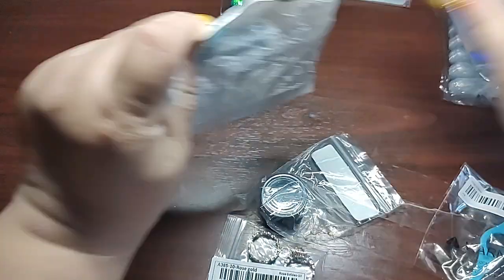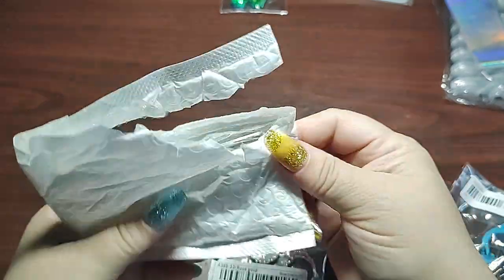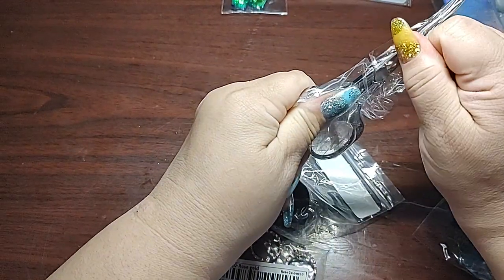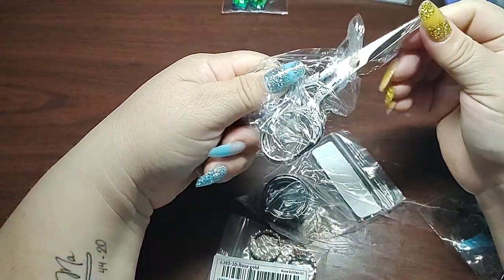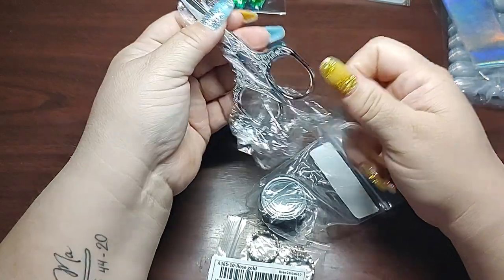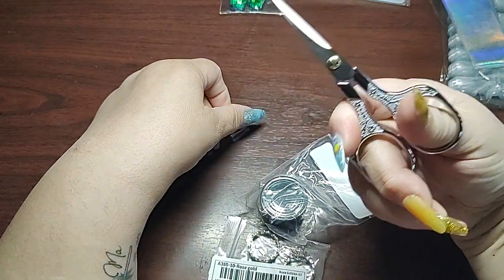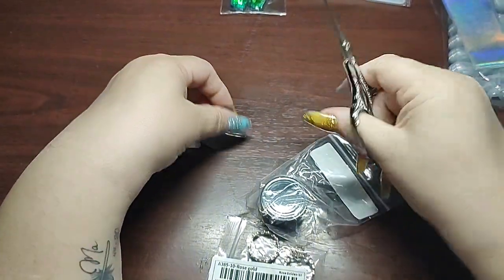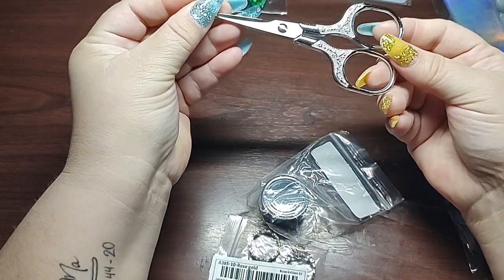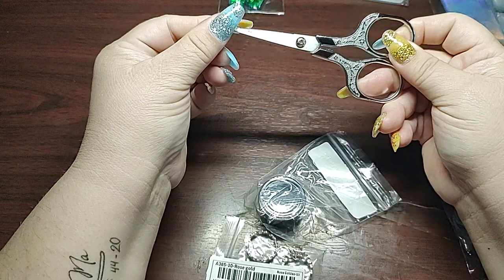Let's see here. What's in here? Don't want to cut anything. Some scissors. I've been loving watching people have these fancy little scissors. I'm a scissor person. I have Tim Holtz, that's a brand. I have every one of his versions of scissors. They're amazing. Oh, it feels so good. I love it. I'm into silver, so I got something that was kind of basic. They have the ones that are pretty, I think these were almost $3, maybe.